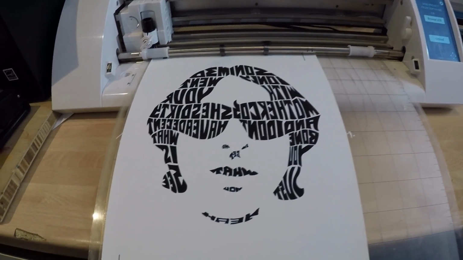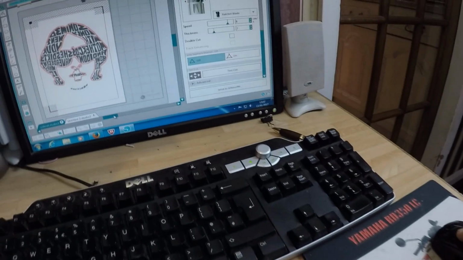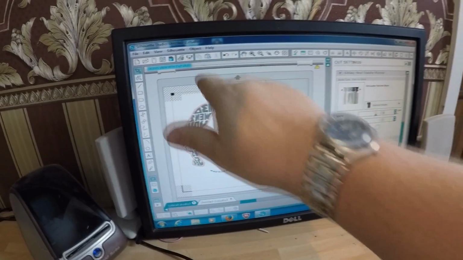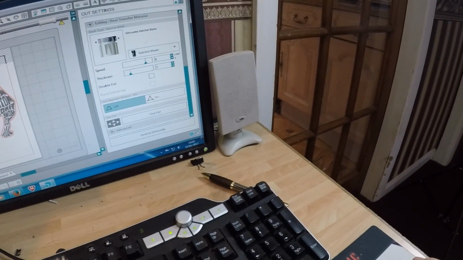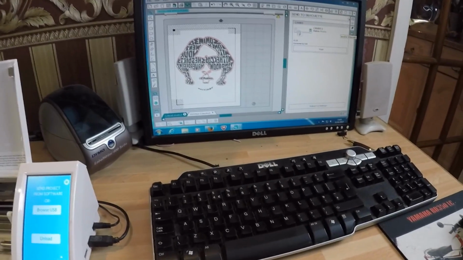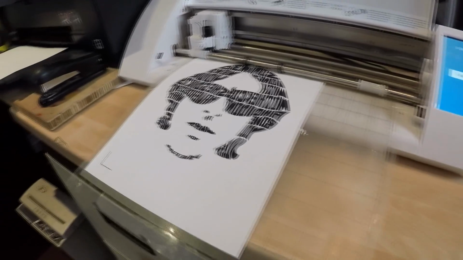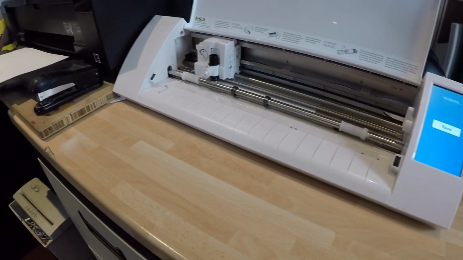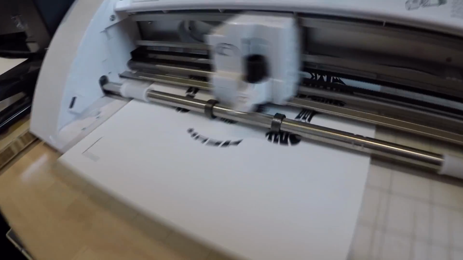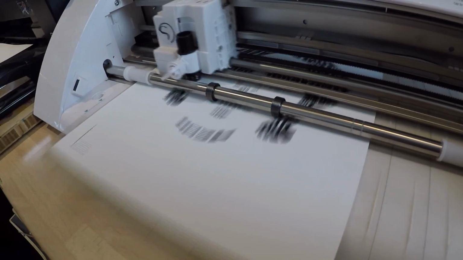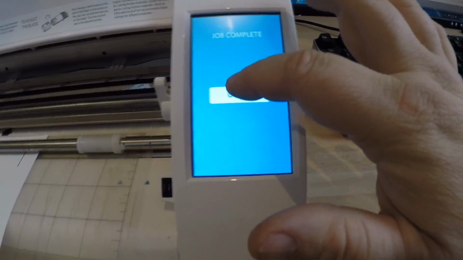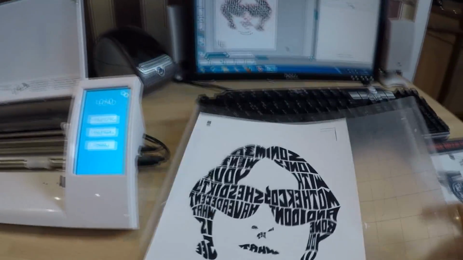Right, so we're in a position now where we need to cut it. So we come back over to our software, and you've got three little cut buttons there. You've got this one down there, you've got the cutter button there, and there's also one up in the drop down menu up there, as you can see there. You can click any one of them, click cut, it starts its cutting, and now it will cut this out. There we go. Just click unload, and there we go, it's actually cut out.